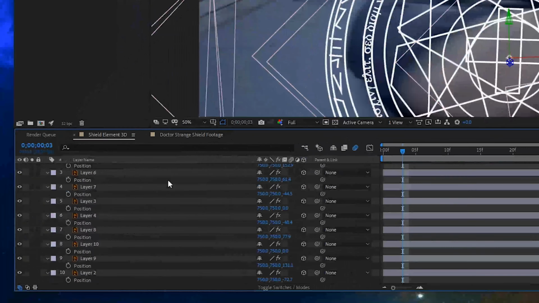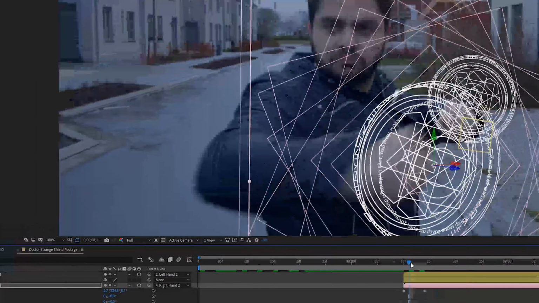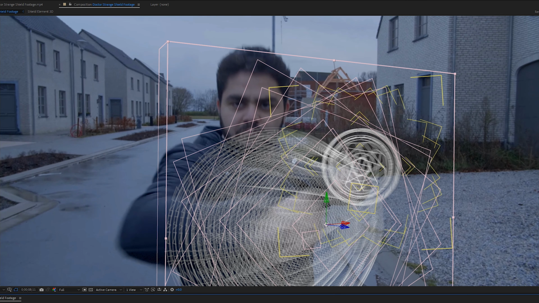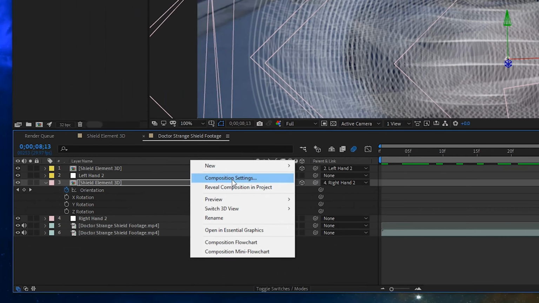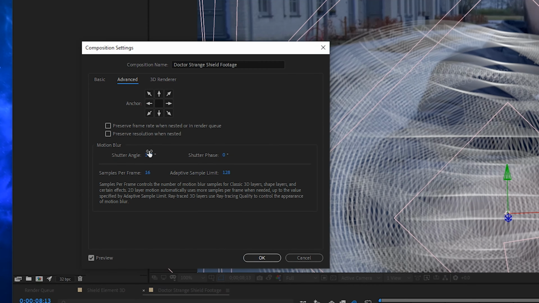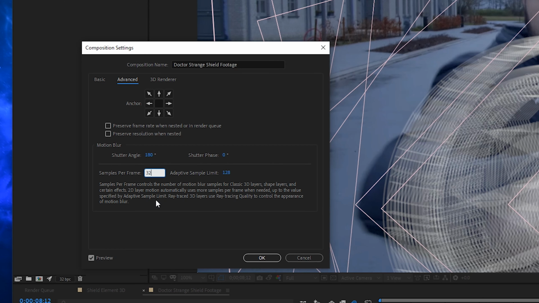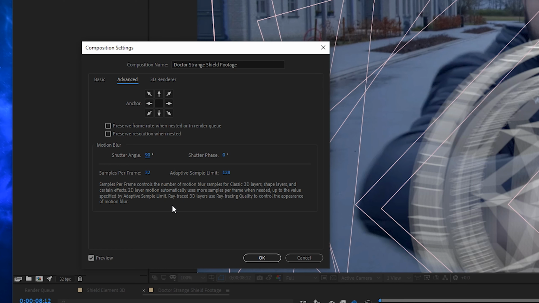We're also going to go in here, and with the layers, I'm also going to enable the motion blur for the layers, which you're going to see in the movements if you also enable motion blur for this layer. And it's kind of a lot. So we're going to the composition settings and maybe go to the advanced, maybe change it to 180, and that should solve it. And maybe up the samples to 32 and maybe 90 is okay. Maybe a little bit less.